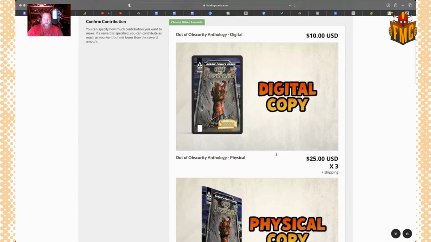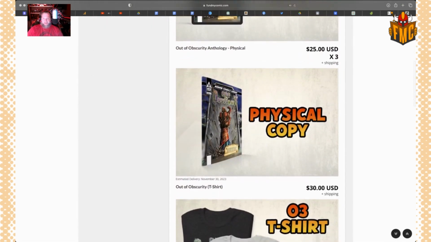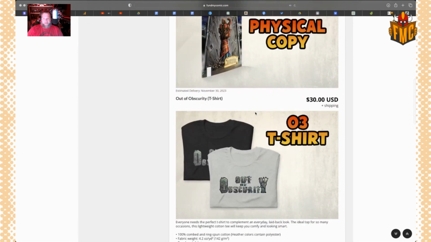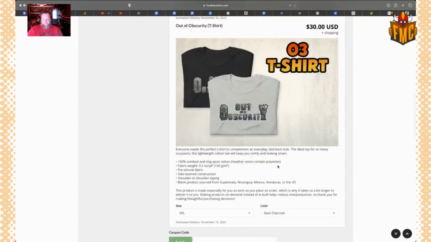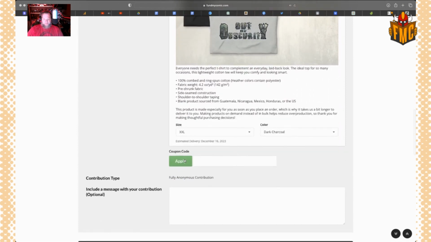Right now, I've got a coupon code already attached to the physical copy of the book. I do not have it attached to the t-shirt, and the reason why is because it's coming from a different location. So when people add this, the default code that I'm using right now, and it's important for you to note that you can choose any code that you want and make it function any way that you want. You just have to work with the admins to make that happen.